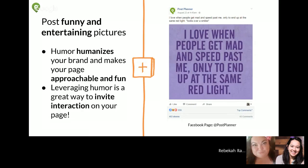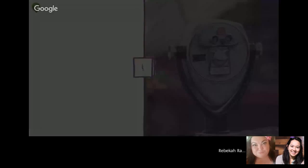I don't know how many times I go to pages and every other post is almost the same exact thing, just worded a little bit differently. So that's where the creativity comes in. You just have to start to pay attention to what they love, and then figure out how you can take that and evolve on that and iterate as you go forward.